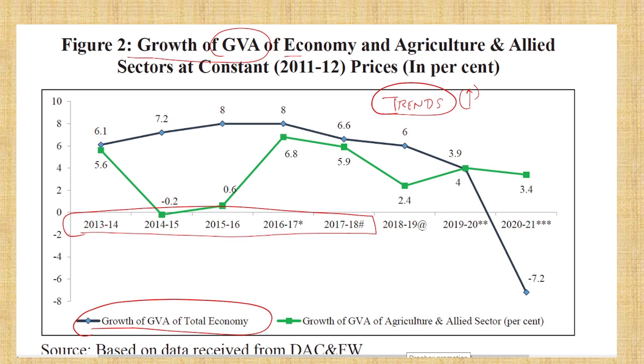But if you see from 2013, check this. That is why I say you don't have to remember the data, but remember the concept of trend. See this, it has increased till 2015, and it has stabilized, and now it is in a declining fashion, and this is post COVID. So it has come down to minus 7.2 gross value added in the year 2020-21. So this is about the total gross value added.